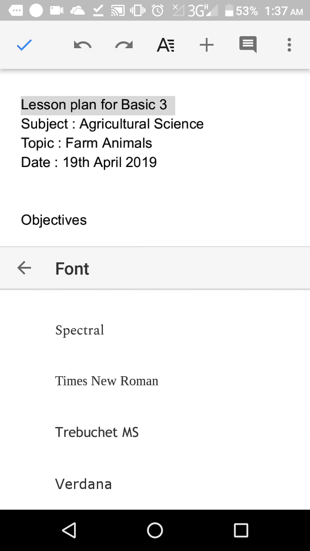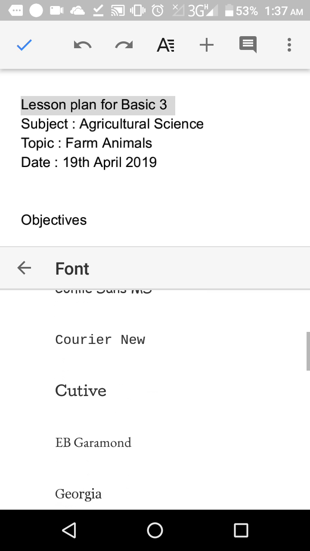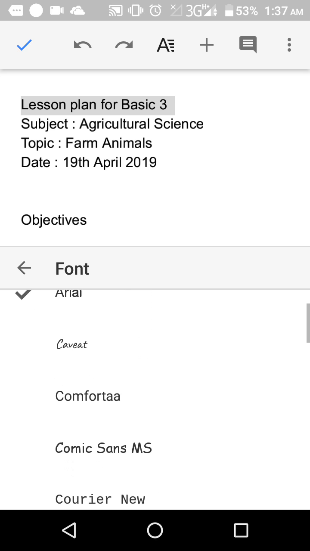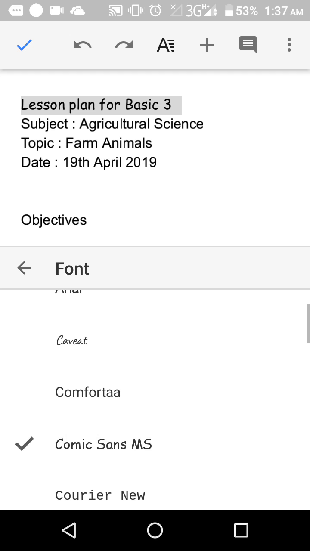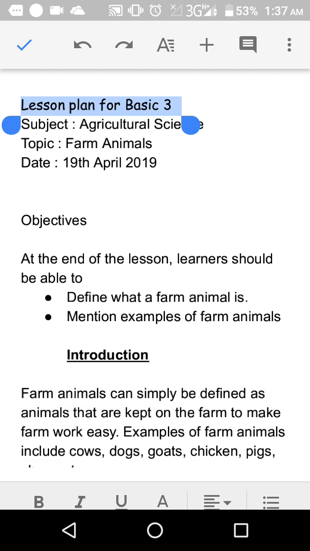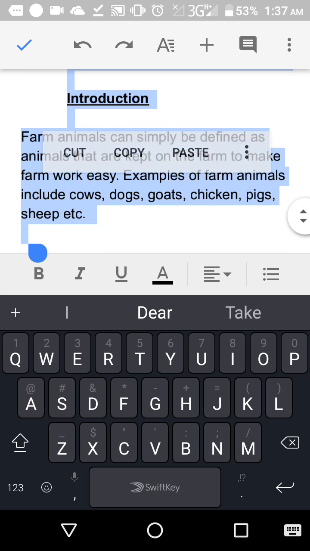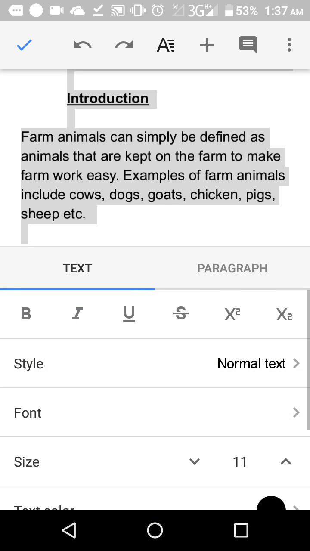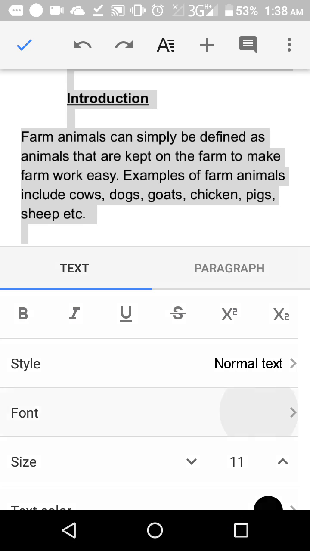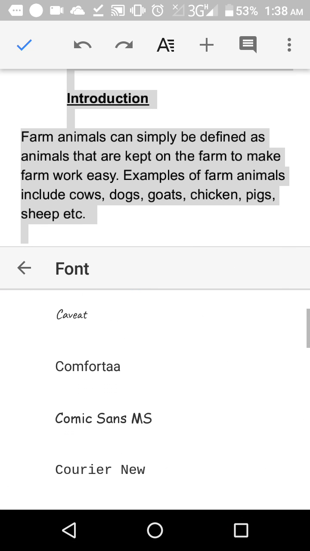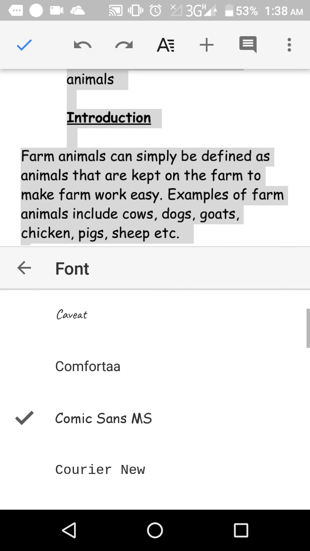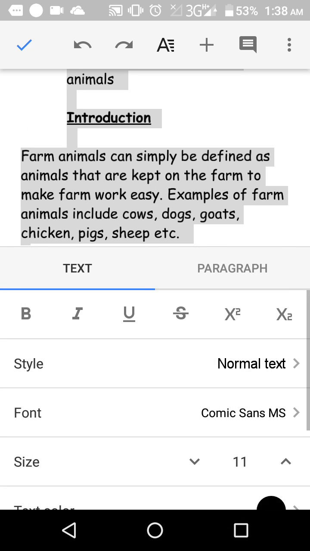Maybe I want to use Comforter, or let's see, I want all of them to be Comforter, so I'm going to highlight everything here, and then I click on this A sign, come to the font, then I change it to Comic Sans, so you can see it has changed.